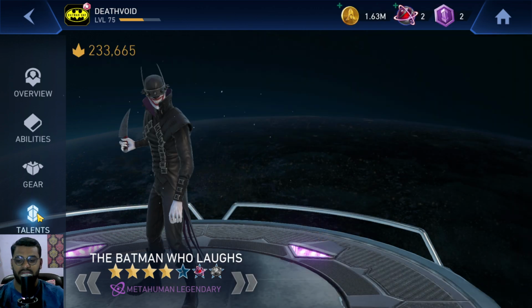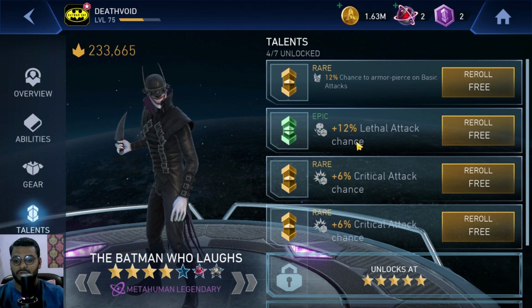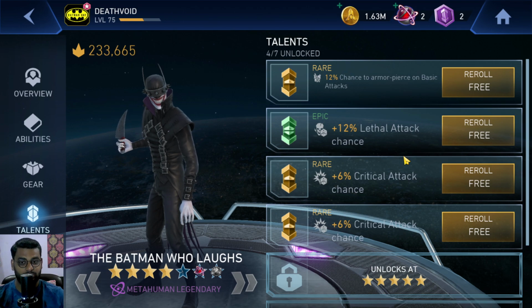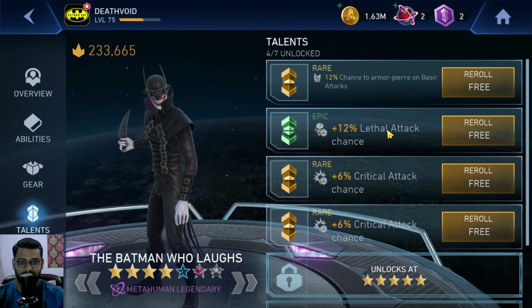And when it comes to the talents section, I would say it should be two critical attack damages, one critical attack chance, and three defense. That's what it says. So you can also add a bit of defense if you want, because in case your Batman Who Laughs is dying pretty quick, if you don't have the gears, then you should add defense, obviously. Now I have to reroll this for a lot of things.